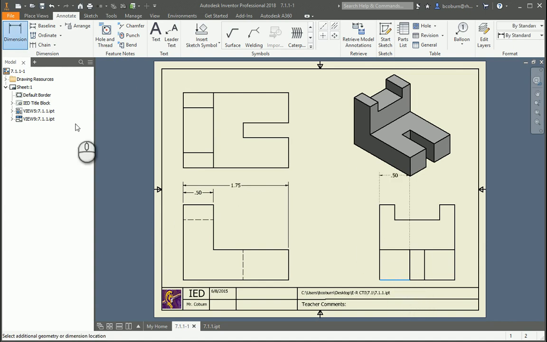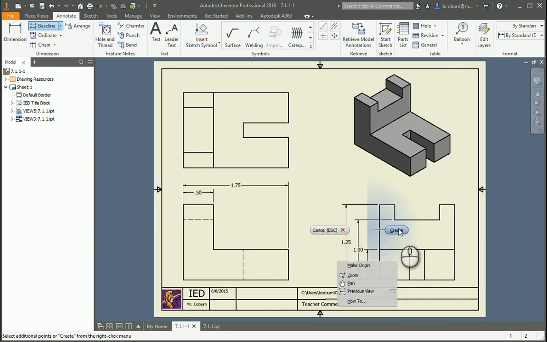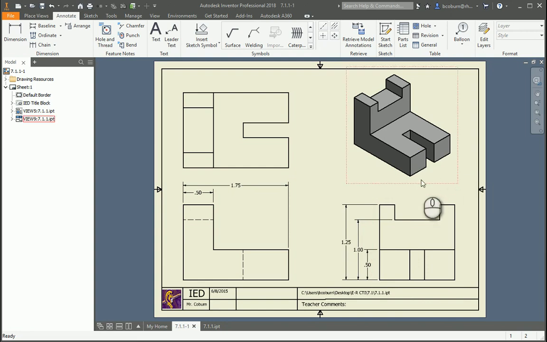If I just do dimension and forget to hit baseline, I can't select all of them at once. It's real easy to do. So I'm going to click all these, right click, continue. And I'm going to drag over here and right click, click to place, create. Now, one thing that a lot of people do, I like to use the best contour, and I think this contour for this dimension makes sense. So instead of using that one, I'm going to hit delete.